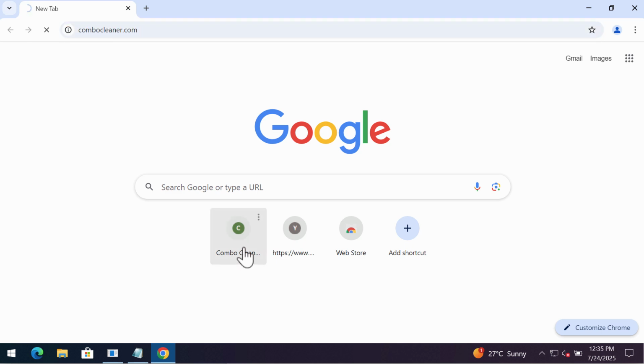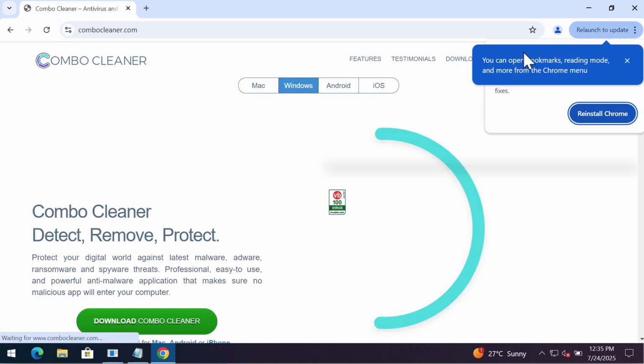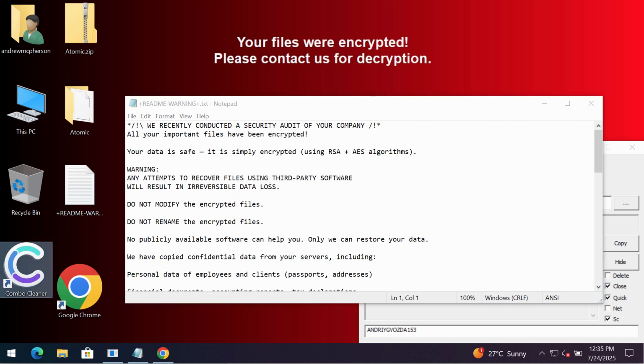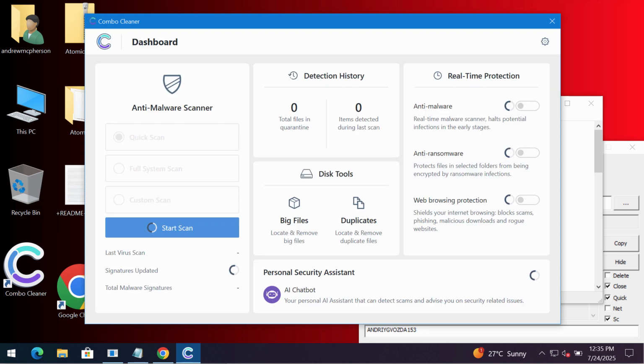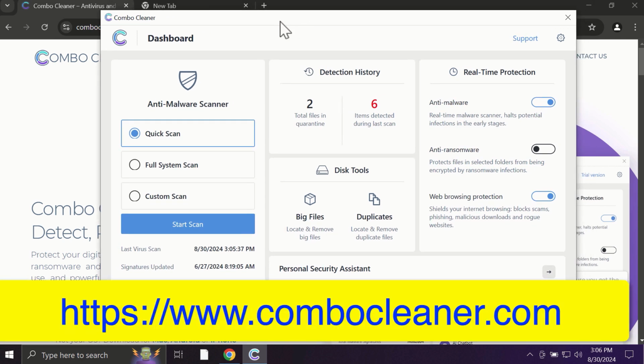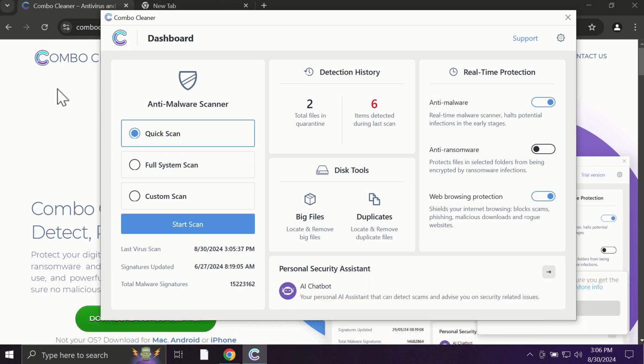I recommend you to remove the ransomware with Combo Cleaner. Go to the page combocleaner.com, download the software, install it, and then start carefully scanning the computer. Combo Cleaner will help you to detect and eliminate all other threats from your device. After you start Combo Cleaner, the application will most likely first of all update its anti-malware database, which is truly essential for proper detection and removal of all possible threats that could be on your computer.